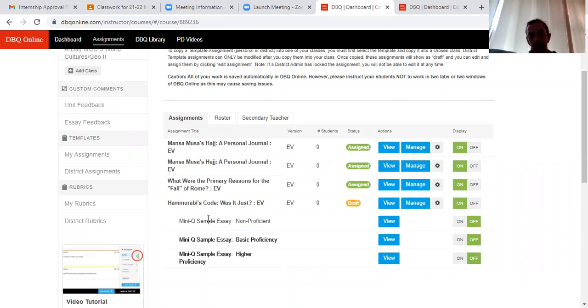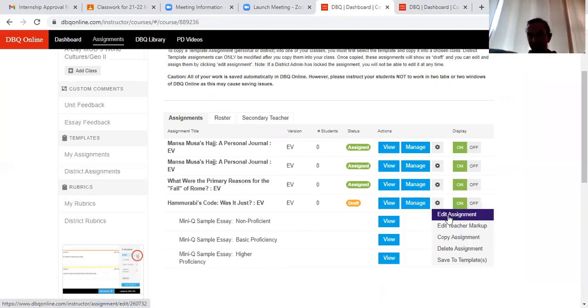Okay. And these are the samples. Okay. And you can click view these, and displays right now are off because again, this is a draft. You can click on at any time or off at any time. So if you're not really working on the essay, I would leave them off until you get closer to where students are starting to formulate their ideas. But staying focused on this, you click the little gear or the actions button.